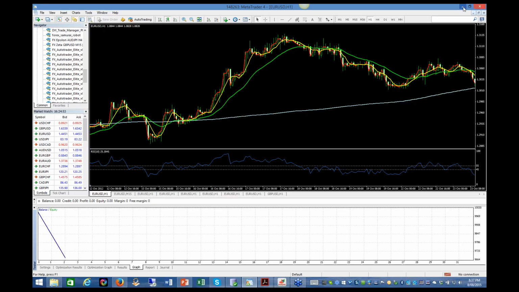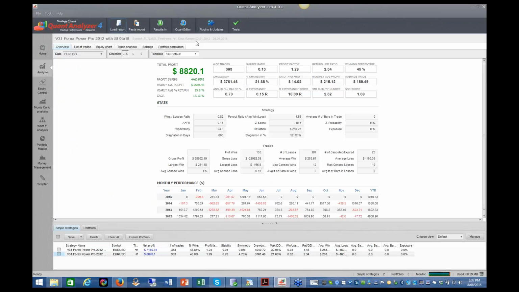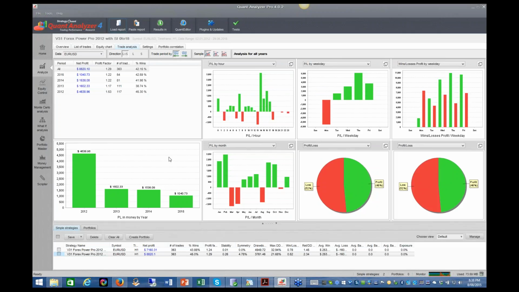While that's going on, I wanted to show you a couple of other things that I've been doing, and that is to use the Strategy Quant Analyzer. After I've done a test and have a report, I save the report, then I'll open it with Quant Analyzer. This is something we've shown in previous webinars. And so here is one version where I've optimized the strategy, somewhat different to what I've just done now.